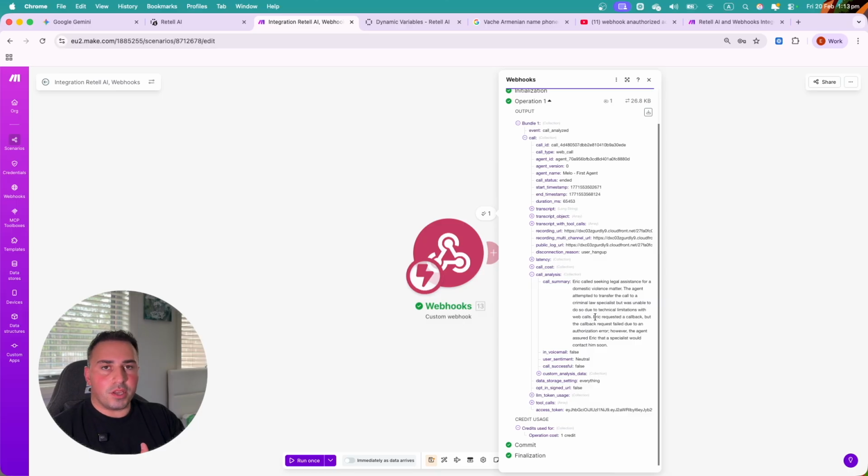Because this was a test, transfer calls actually don't work on the web call. You actually have to connect the number, and when you have a number connected, it will be able to start the routing. Eric requested a callback, but the callback request failed due to an authorized error.